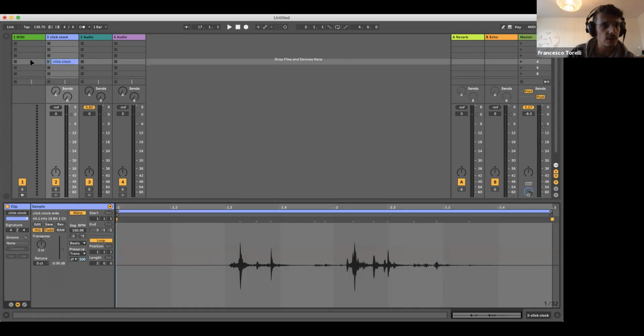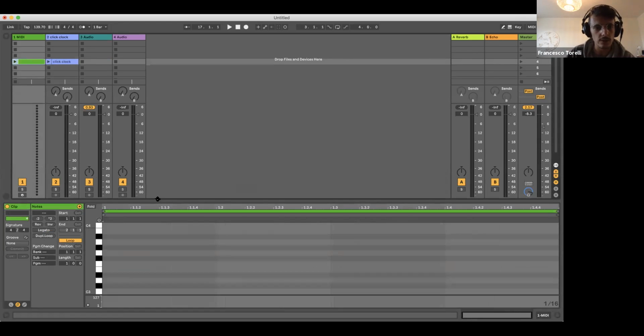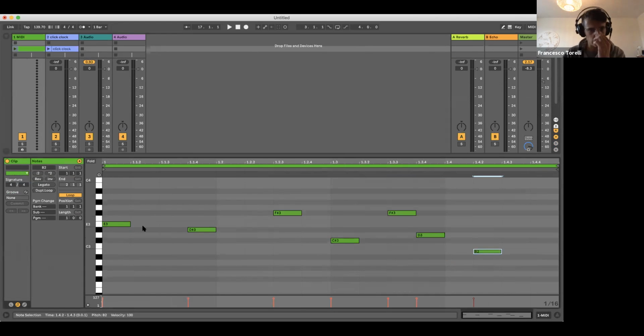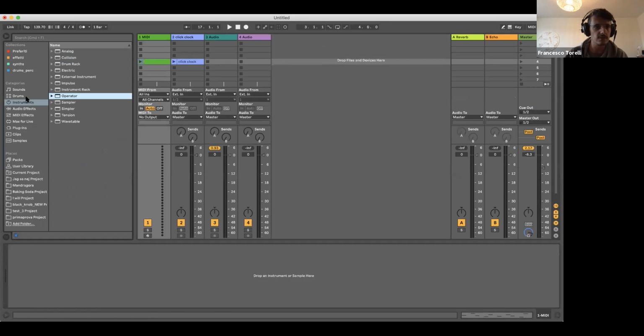But in this track, if we double click here, we will see that we will have this thing that is called a piano roll, in which we can actually put some MIDI notes. So a MIDI track basically by itself is not playing an audio file, but what it's doing is receiving MIDI notes that are instructions that we can write or import from some other source. And once that we write down some MIDI notes, then what we need is an instrument that is playing those notes. So a MIDI track is made to load an instrument.